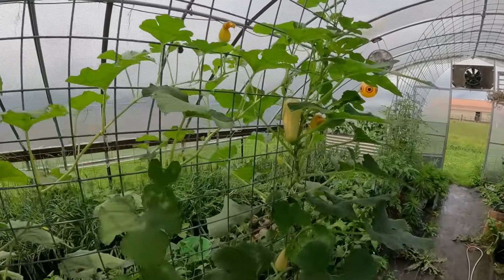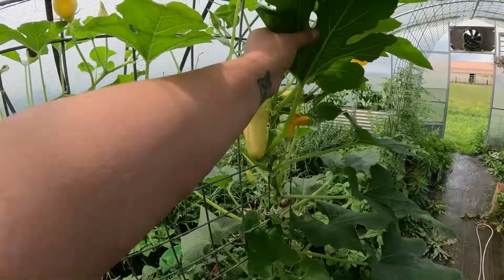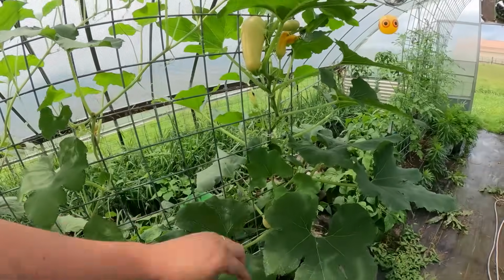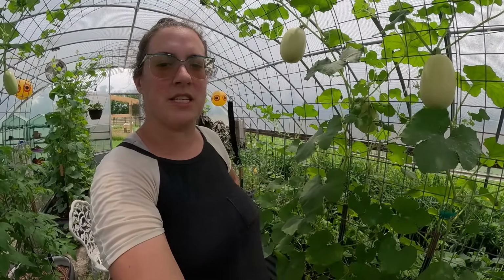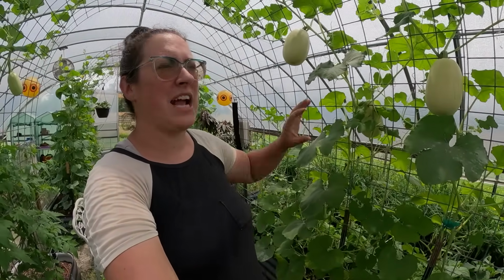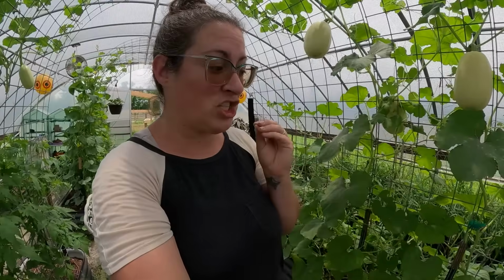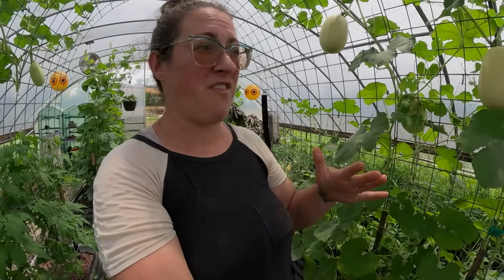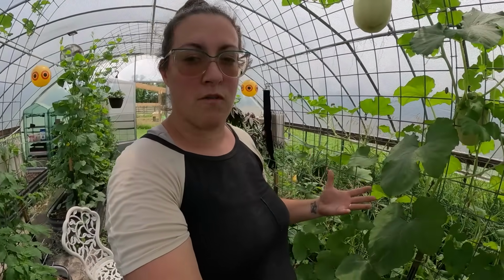This is obviously not a spaghetti squash. It is something else, but this is not toxic. So we've been keeping and eating these. They're very good. But the spaghetti squash was acting like it needed some nutrition. The vines had stopped growing, and the female blossoms that it had started to produce were turning brown and drying up before they ever opened. So it wasn't a pollination issue. I assumed it was more of a nutritional issue.